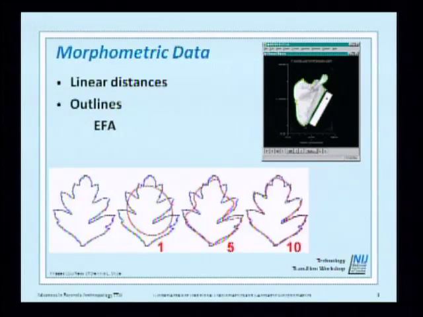So the more harmonics that you add, with 5 harmonics, it's getting a little bit better at adapting to the shape. And then with 10 harmonics, it pretty much has that shape down. So the harmonics act almost like principal components. So then you would take those harmonics and you would analyze those harmonics your normal way using multivariate statistics, okay?